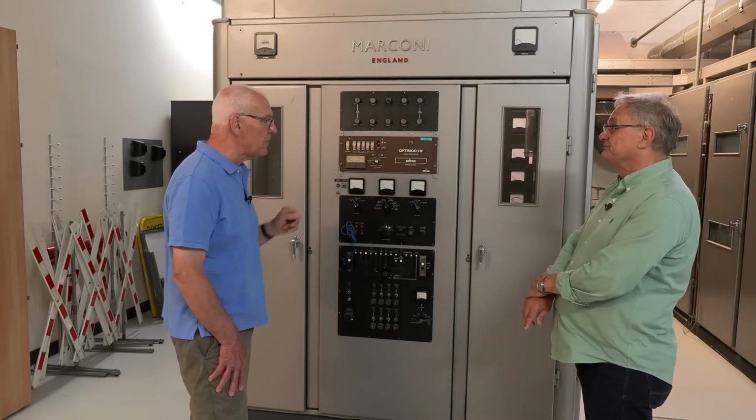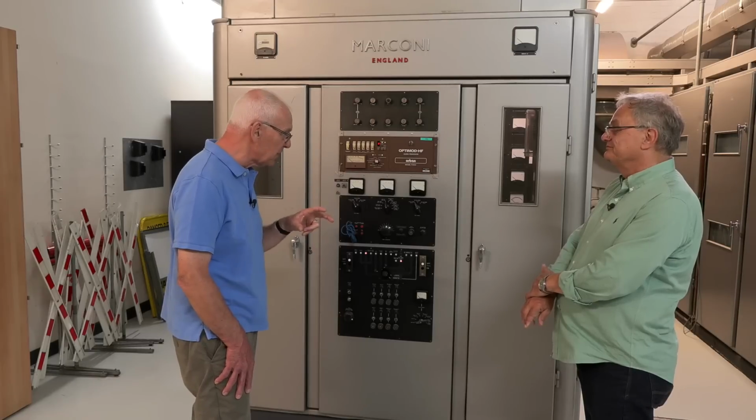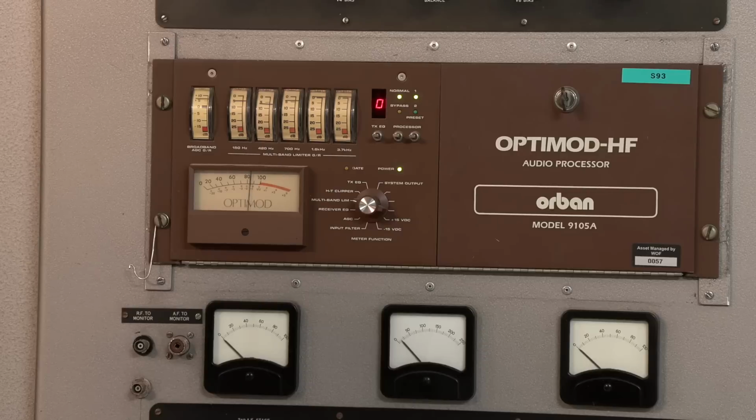TT21, then into a pair of 813s each side for voltage amplification, then a pair of cathode followers to drive two big triodes in Class B. Anyone who's had anything to do with broadcasting will know about these.